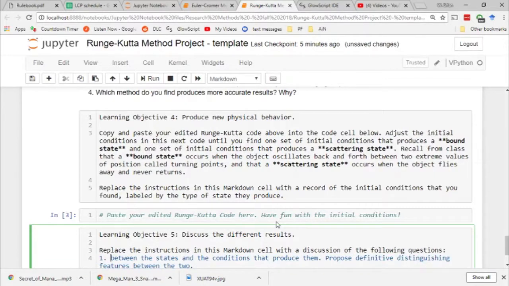Number 1. Let's discuss each of the states to begin with. What were the turning points of the bound state that you found?